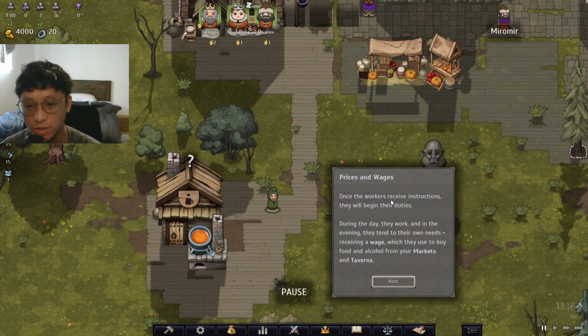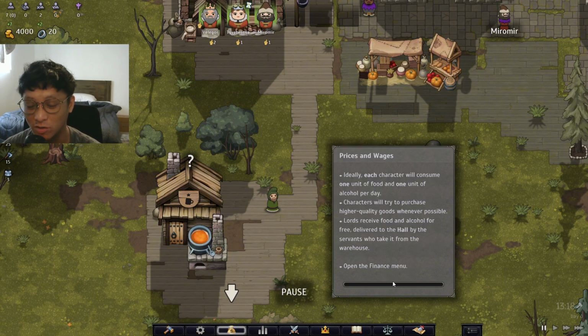Prices and wages. Once the workers receive instructions, they will begin their duties. During the day, they work, and in the evening, they tend to their own needs. Okay, so that I can watch them. Oh, I'm gonna peep on them. What y'all doing after you work for me? Receiving an IRL live stream in the streets. Receiving a wage which they use to buy food and alcohol from your markets and taverns. Oh, that's cool to see. So I actually do like live it up, or at least walk around so far. In early access, I mean.